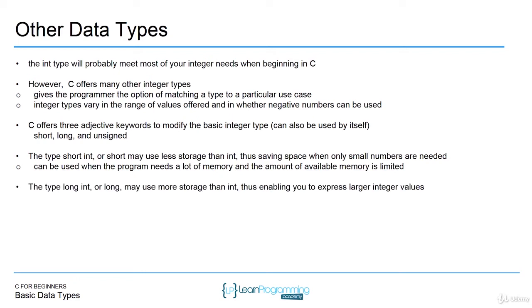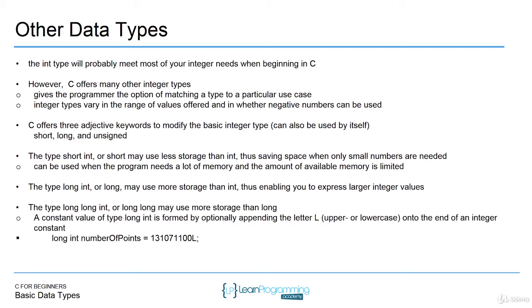And the same goes for longs. They use more memory, and it's actually larger data. So a long int is going to use more storage than an int, allowing you to store larger integer values. Or you can just say long by itself, and that will be a larger integer value that you can store. You might ask yourself, well, why not use a double? Because a double, remember, has decimal spots. So you may want to store an int that's just a really large int. You can use long.